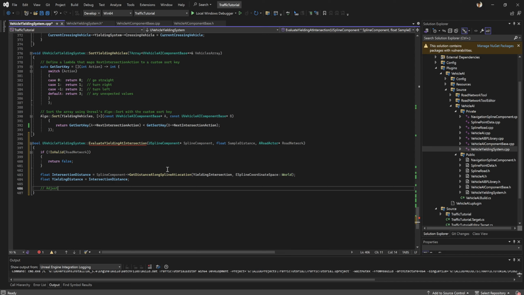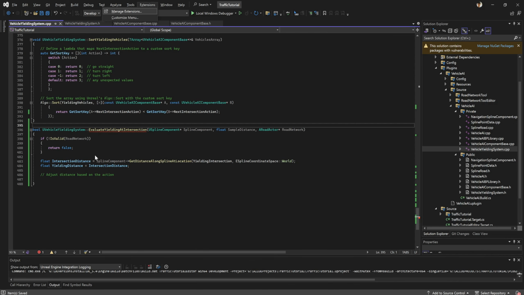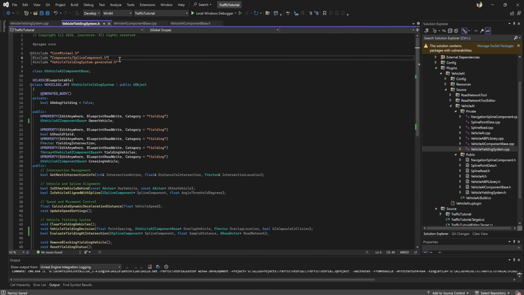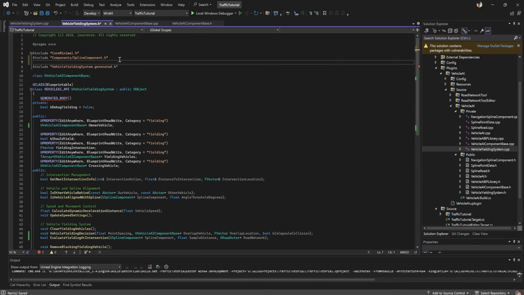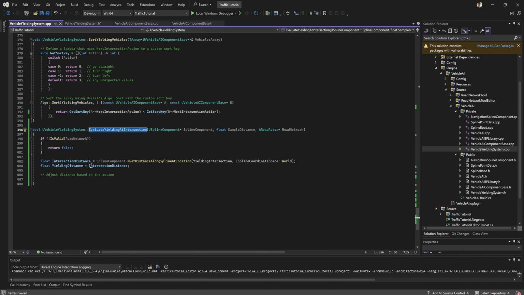We adjust the distance based on the action. On the action, this function has an error because we need to include RoadActor.h. Include RoadActor.h. So now we don't have the error.